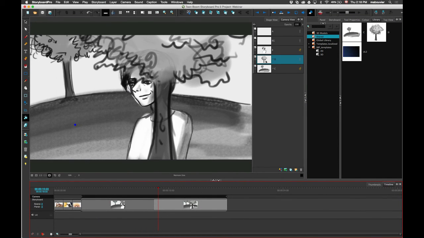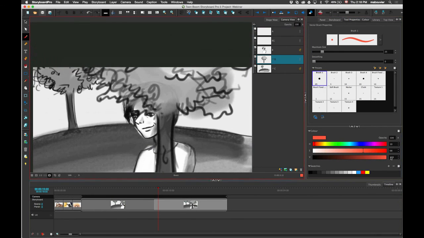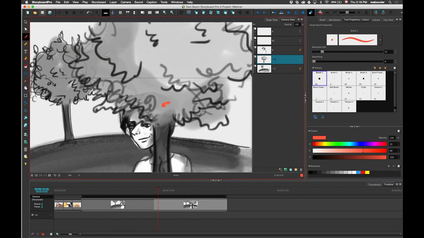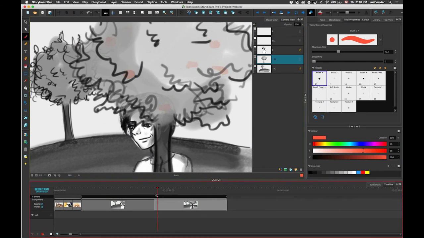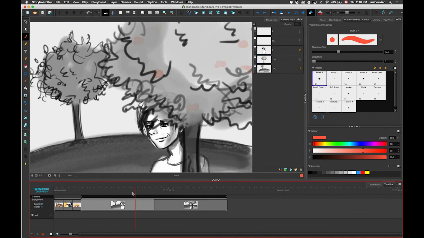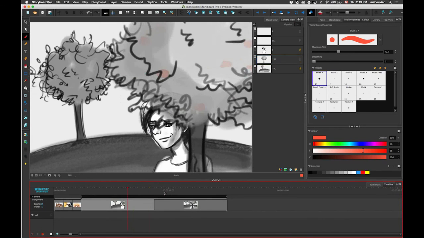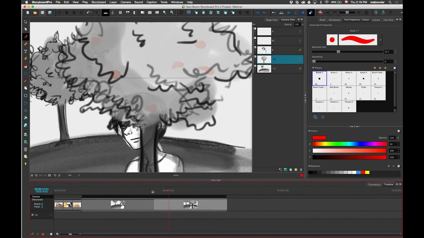But if I make a modification now to that tree, let's say I want to add some apples in that tree because that's the only thing I'm good at drawing. Let me remove, there we go. So a little bit bigger. If I draw apples now in the tree on this panel, this will also be reflected on the previous panel here. So both panels now have the same drawing.